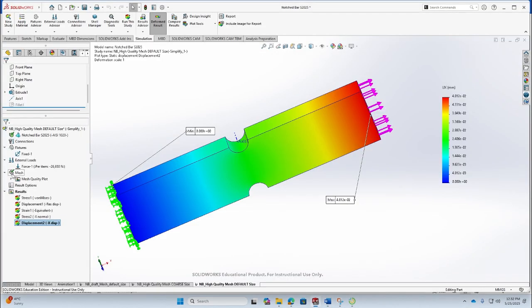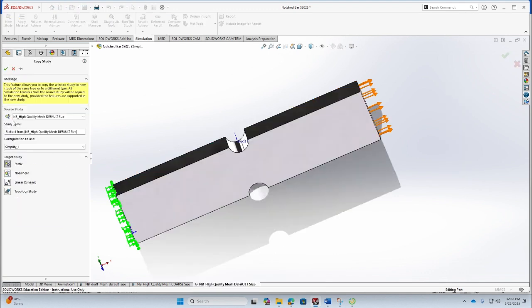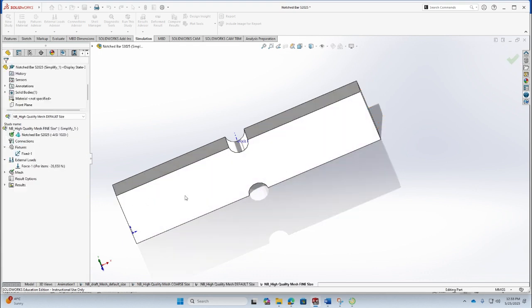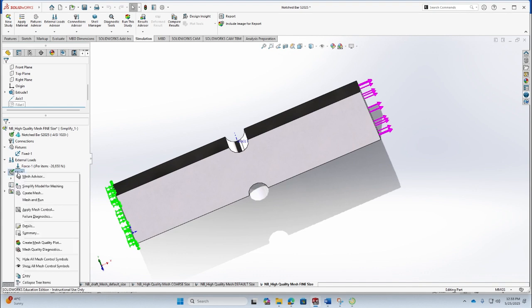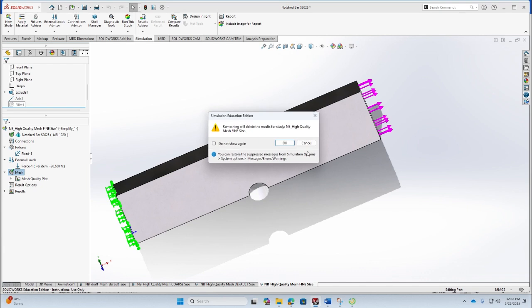So when we do this, we go back and we again copy our study. We give it the new name. We save the settings. We go into the mesh. We again create the mesh.